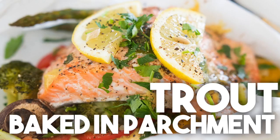It just gives me a few extra hours in the day just when you really, really need it. Earlier today, I went to Costco and I found some delicious trout fillets, so I decided to buy them together with some veg, which I'm going to package together in a delicious parchment parcel. This recipe is absolutely delicious. You can make these packages ahead of time. You can cook them, or you can just leave them in your fridge and cook them when you need them.